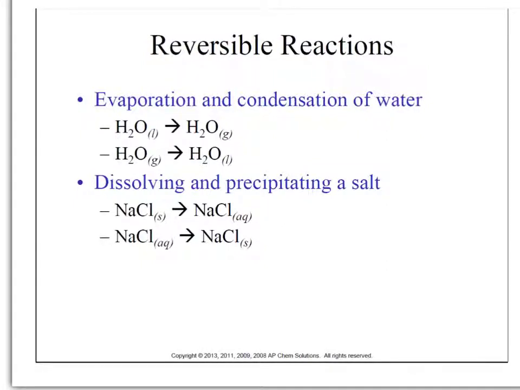So to start talking about equilibrium, we need to talk about reversible reactions. A reversible reaction just means that reactions can occur two ways. If we think of liquid turning into a gas, so this is just water boiling, the reaction happens in that direction, but we can also turn it from a gas back into a liquid, so right at that direction. This is referred to as a reversible reaction. If you boil water, you can condense it back into a liquid.